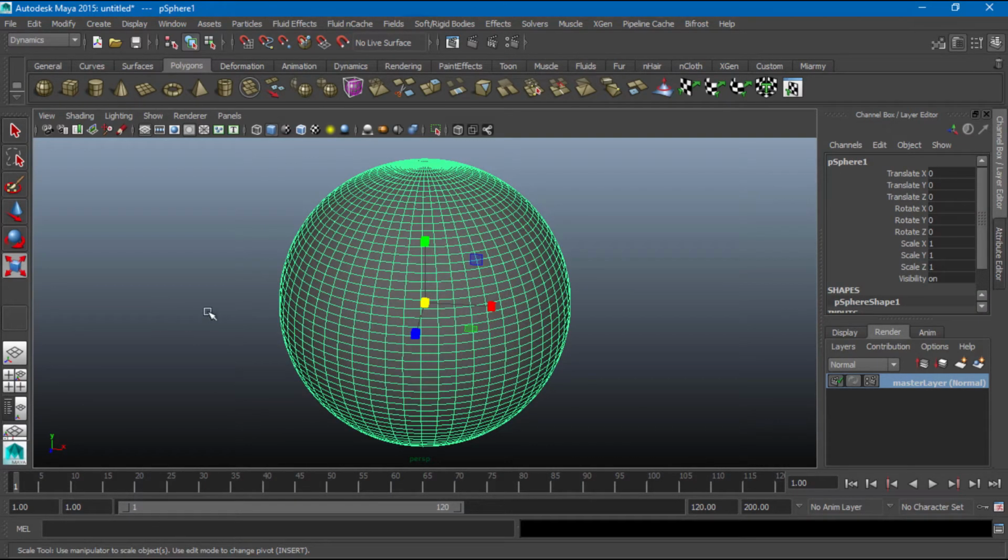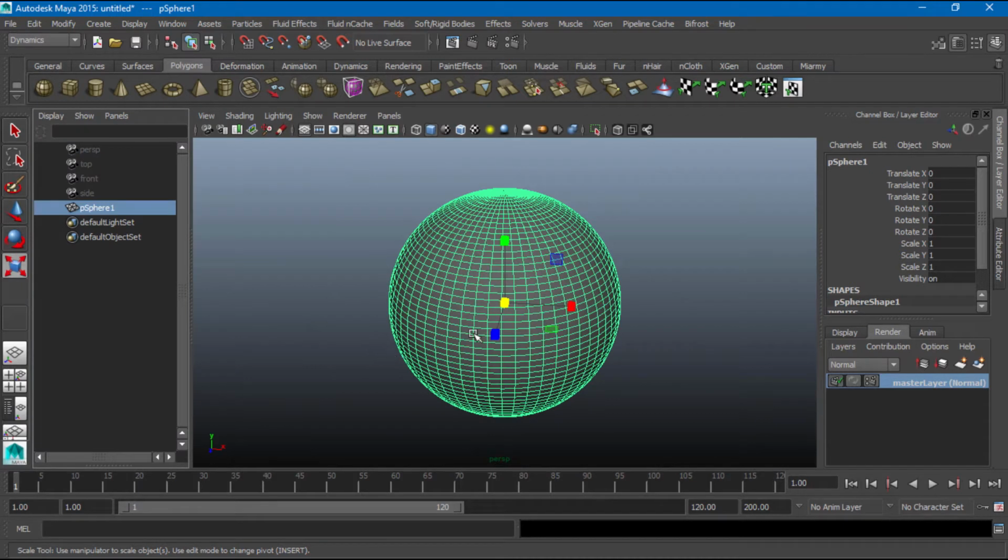Like I said before, we're going to be working in render layers, so we're going to have multiple layers over here. I'm in the render tab here, so by default you're in display. We'll go over to render. You see we have our master layer here, but I'm going to create a bunch of different layers and we'll start from there. I'm going to have my sphere selected, and I'll hit Control D, and that duplicates it. I want to duplicate this 5 times, so let's go up to 5.